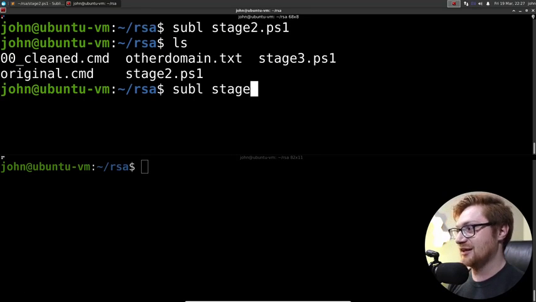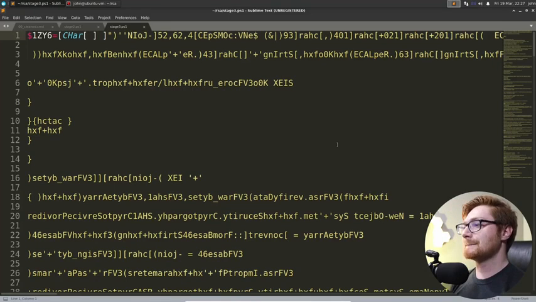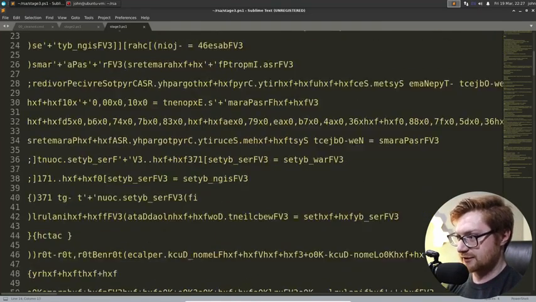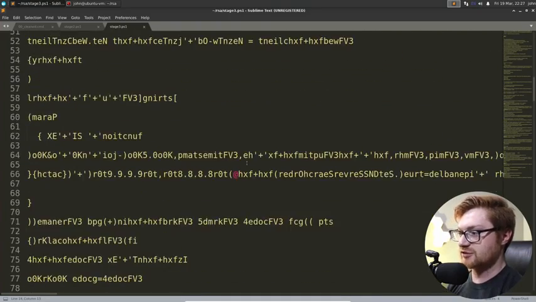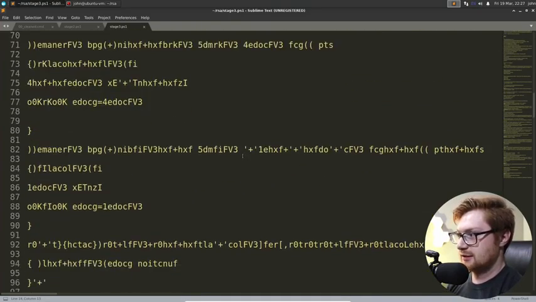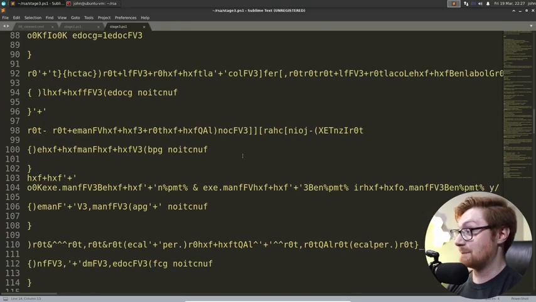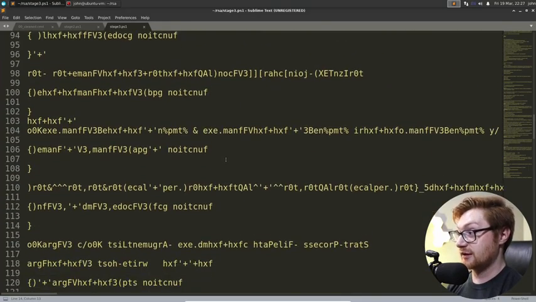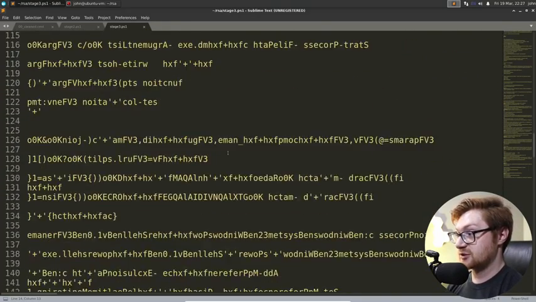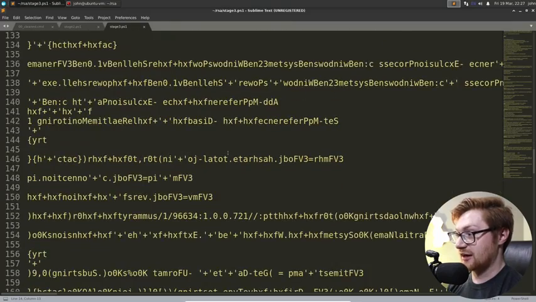Let's check out stage 3.ps1. It's a lot of yellow right there. It's a big long string. Really messed up. I don't know if you can read any of that.